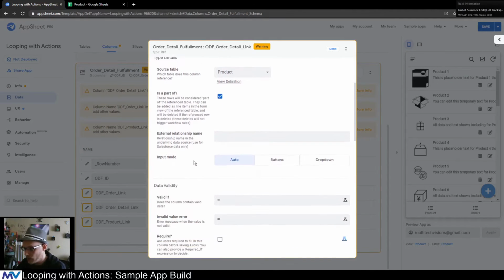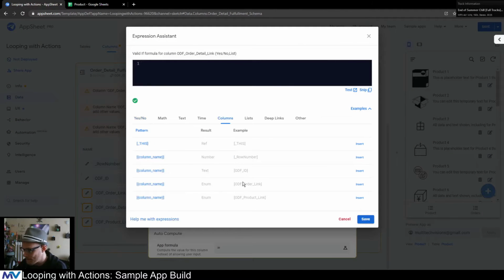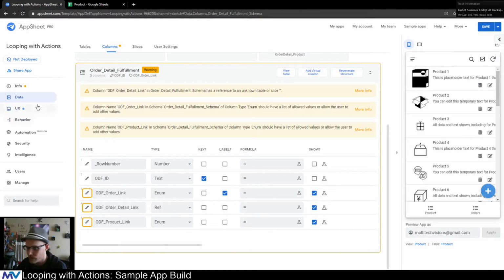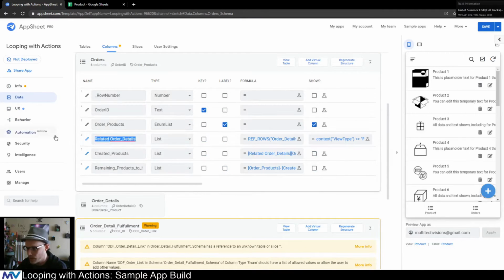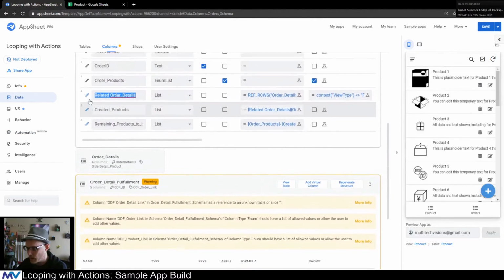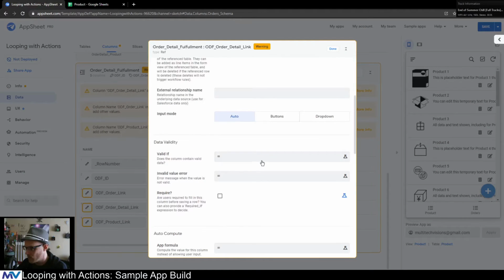But we do need to do a valid if because we need to pull from the order link a list of all of the order details. So I'm just going to come here and copy that. All right.